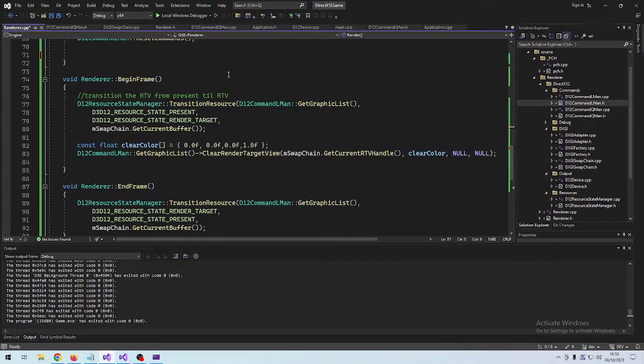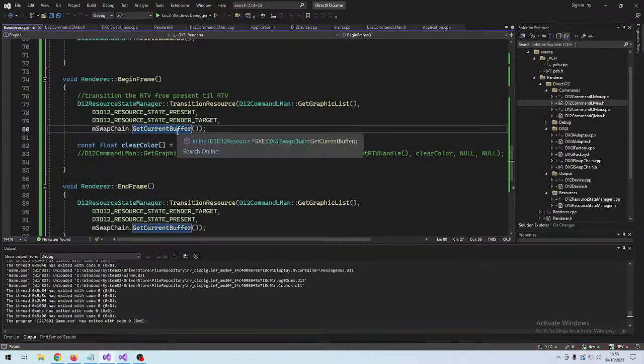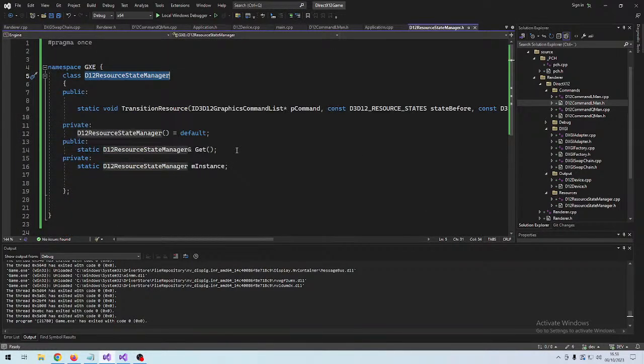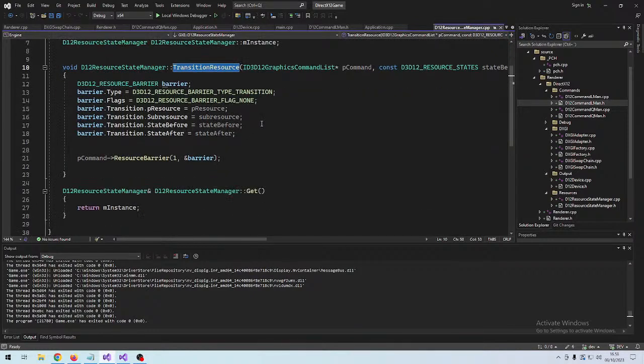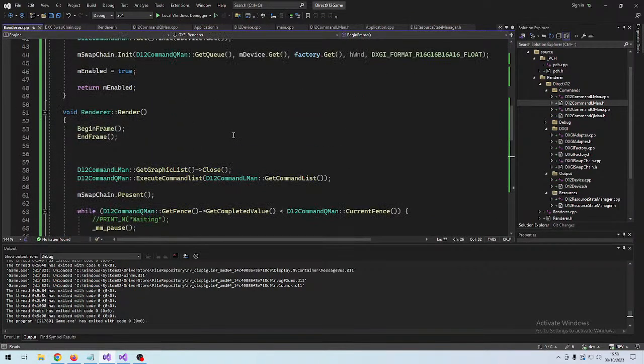Let's see. If we don't clear the render target view, do we memory leak? Yeah, we still do. Let's see. This should be static.